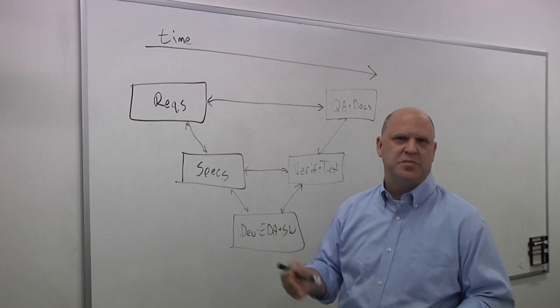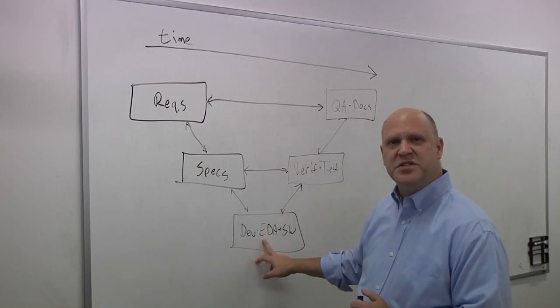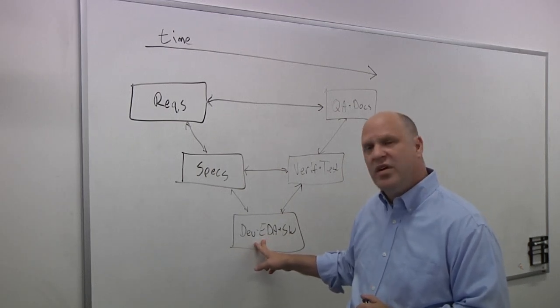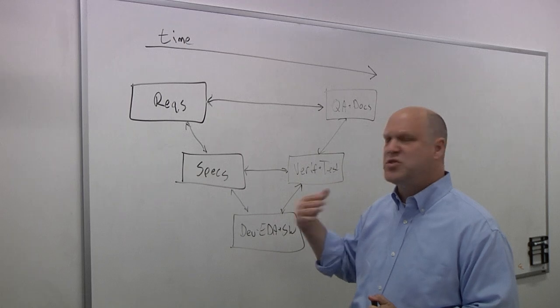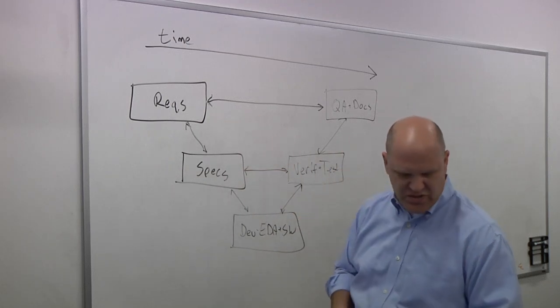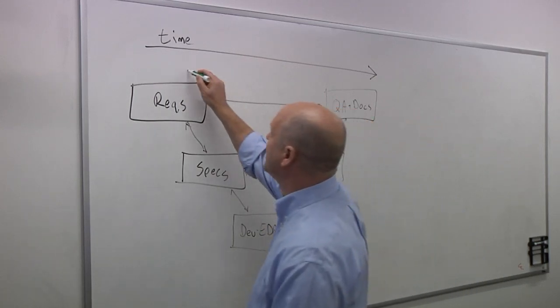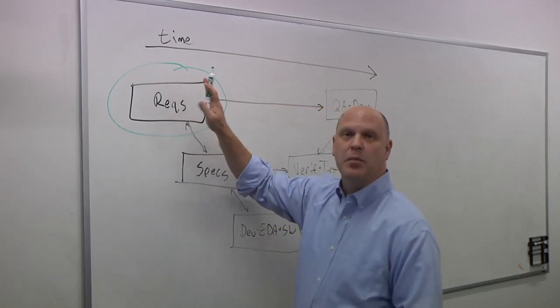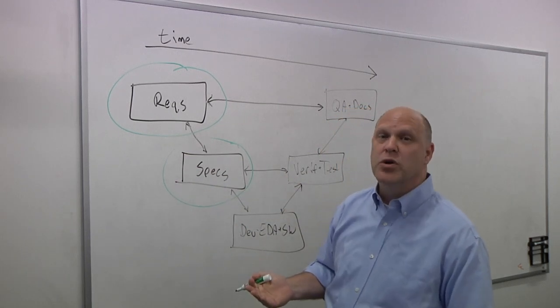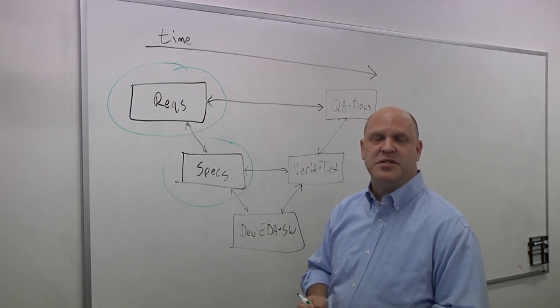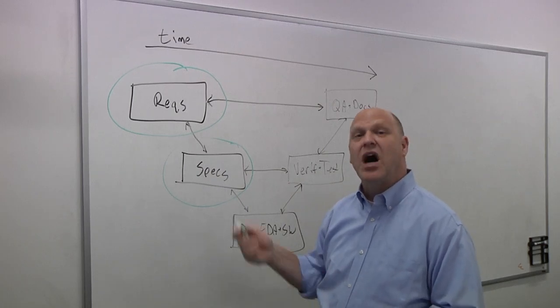We call those either product lifecycle management or application lifecycle management products. Semiconductor is different. The way it evolved, we have some very specialized tools on the EDA side of things, as well as in the software and of course verification and test. And everybody wants to use the best tool for the job within these different domains. So what that means for us is that we have different silos. We have different systems for requirements. This might be IBM Doors or JAMA Connect. Here in specifications, the lowest common denominator is Microsoft Word, but we have DITA type systems where, for example, Adobe FrameMaker, Structured FrameMaker is used. We have people using Atlassian Confluence for specifications.